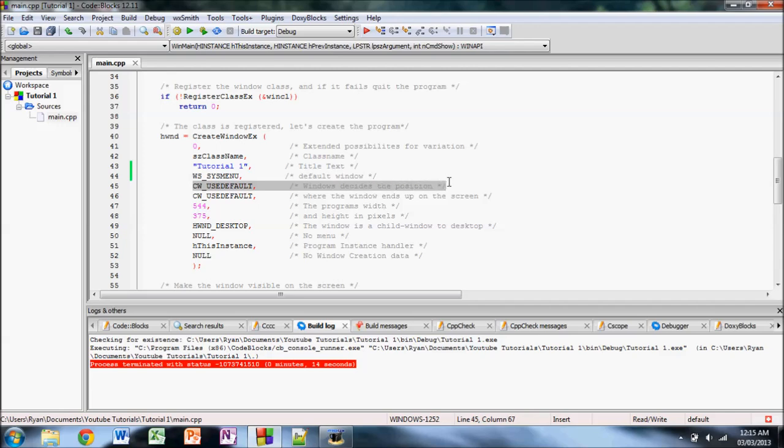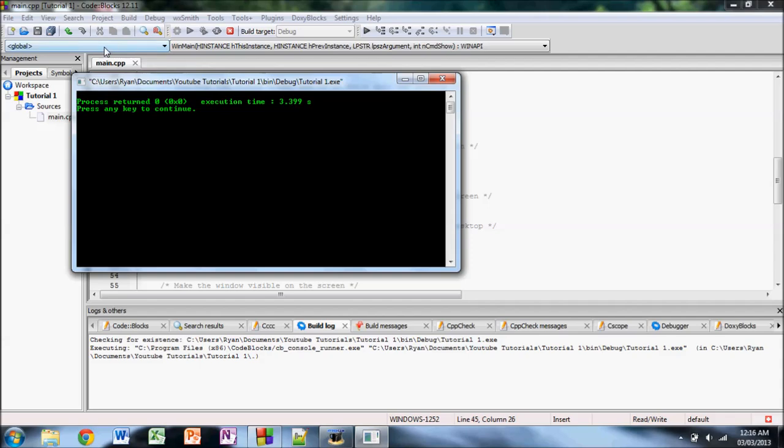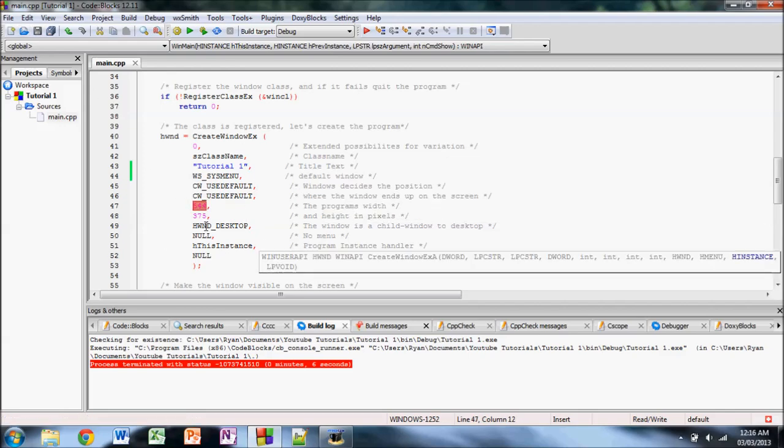A lot of these things are very well commented, which is nice. The only thing they didn't do in the comments is give you alternatives, but you can always look it up. Usually if you Google it, you'll find it on MSDN, and it'll tell you some alternative things that you can use. So basically what this is saying is that Windows will decide where to position the window when you start your program. Like, it'll put it there, but if I were to start more instances of it, it would cascade them down diagonally like that. I'd just recommend that probably, although I'm guessing there's a way you can specify that you want it centered or you want it in the very top or something like that.